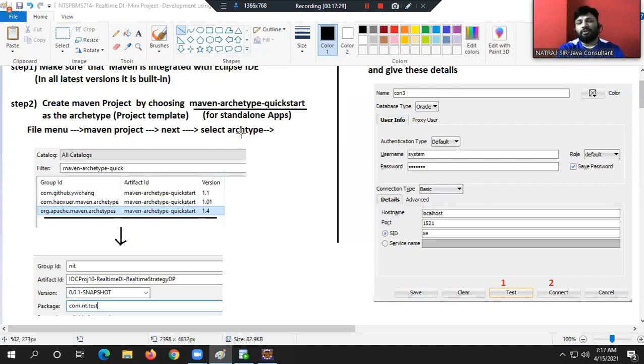Please stop doing parallel practicals. If anyone is doing parallel practicals, you are going to lose the content. I will tell you how. I'll show something, and you also try to do the same thing in your system. An error will come, your focus will be on the error, and you will forget listening to the class. So if anyone is doing parallel practicals, stop doing it and focus here.